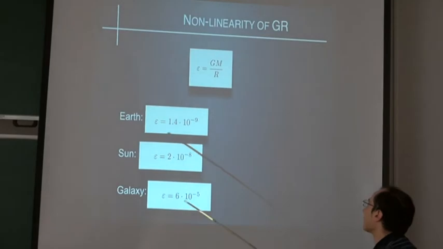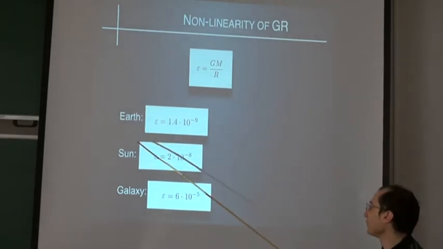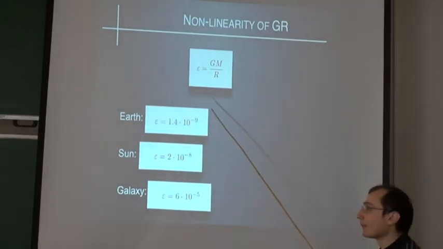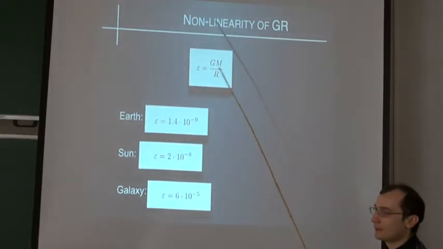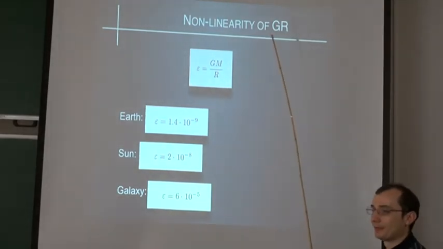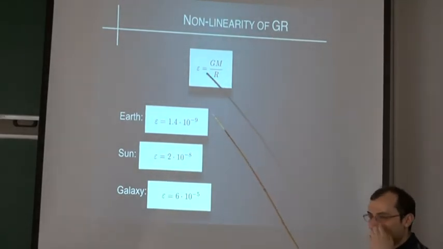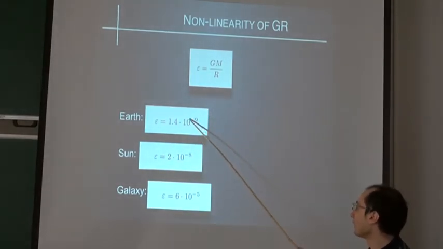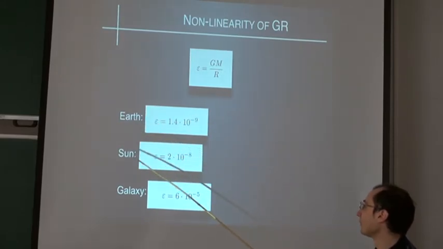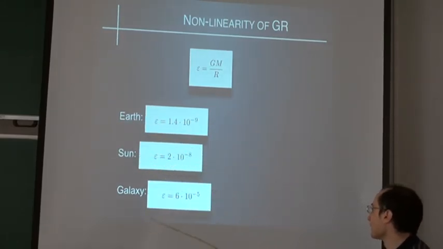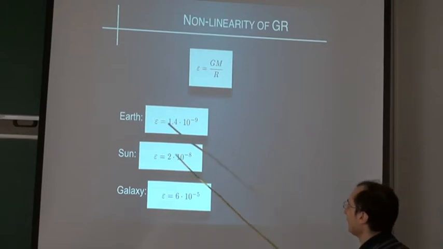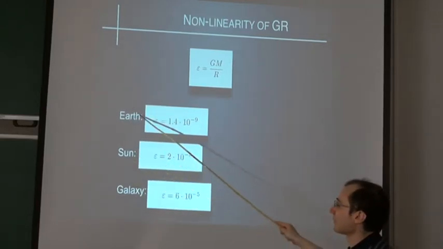Okay, so let's have a look at this ratio in a few situations. For the Earth, R is equal to the surface of the Earth. Pretty much, R in my language is the size of the body. So this is basically more or less the gravitational potential on the surface of the body. It is of the order of 10 to minus 9 on Earth, 10 to minus 8 on the Sun, and 10 to minus 5 for the whole galaxy. So in principle, it's a rather small number. So you might think that relativity, in fact, matters very little in these systems.